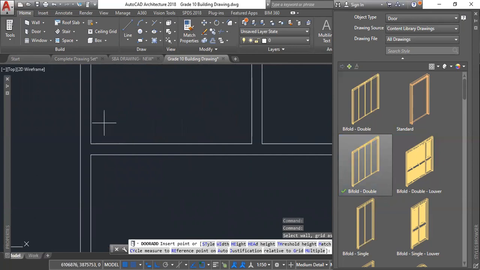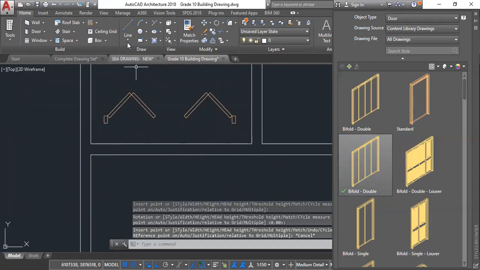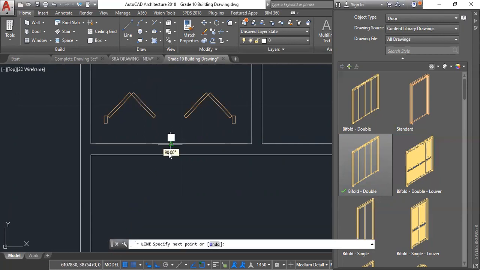So space that there for the time being. I'm gonna find the center. I'm gonna offset. The door is 1,800 plus the door jambs, so that's 1,900. So half of 1,900 is going to be, let's see, 9.5. So 950. 950 to your right, 950 to your left. Delete the middle line, highlight, and trim.